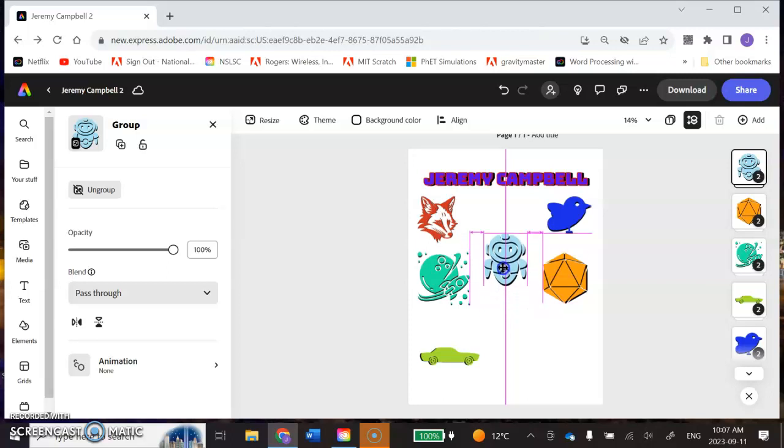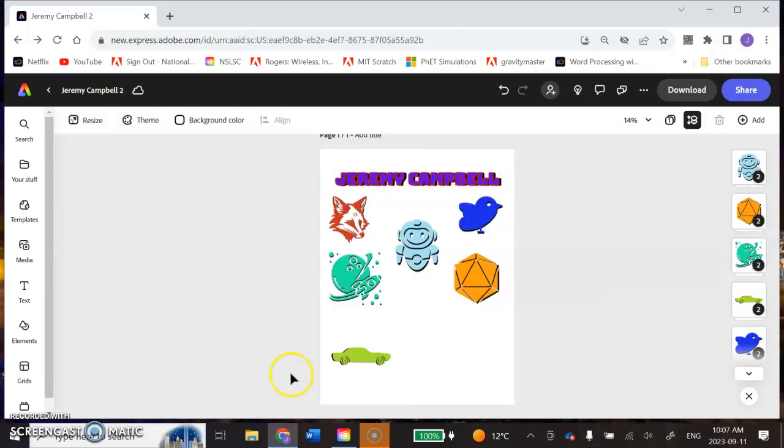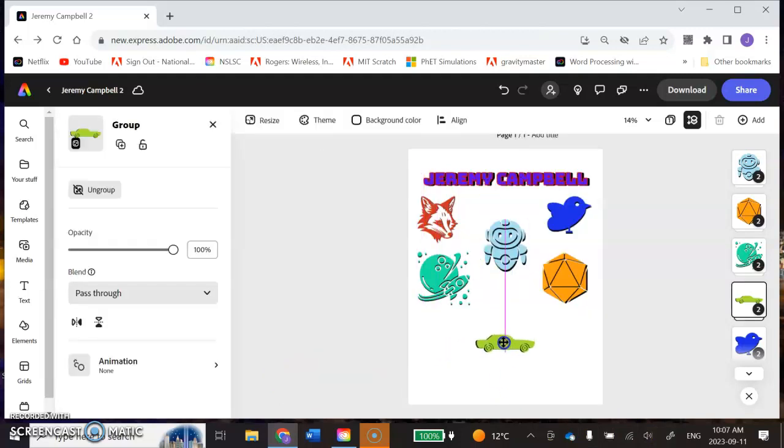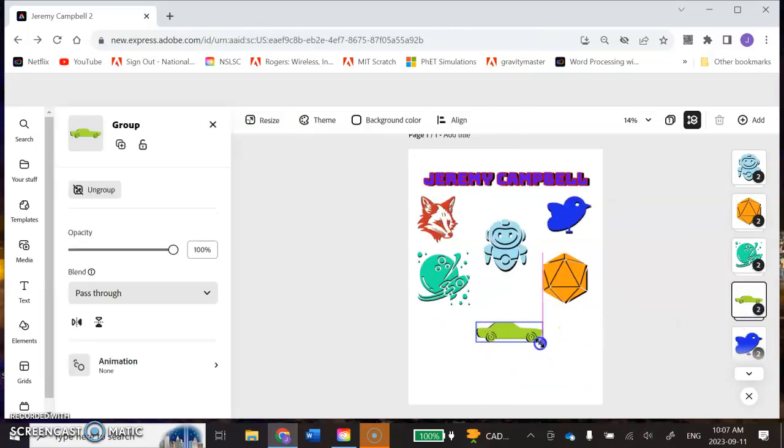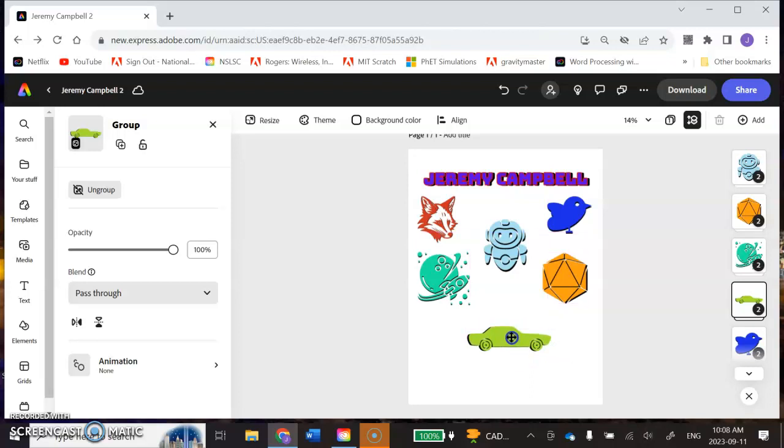I actually want to bring it up a little bit higher and make it more like that, I think. I like that there. And now because my car is longer this way, I'm going to bring it over. I want it centered underneath my robot. I actually want to make it just a bit bigger. Oh, something was selected by accident that I didn't like. So if something happens where you don't like it, you can go ahead and undo that, and it's going to take you right back to where you were. I'm going to select the car again and try to resize the car. And this time it worked.